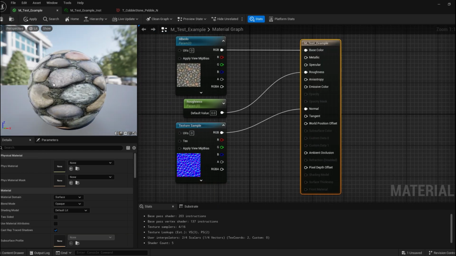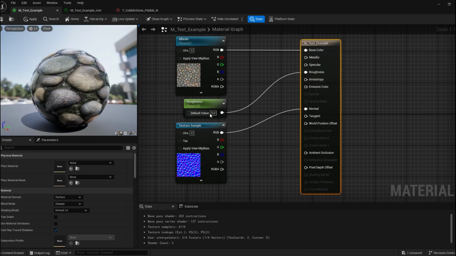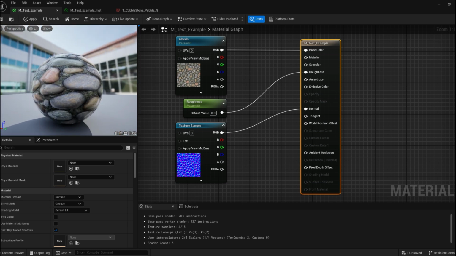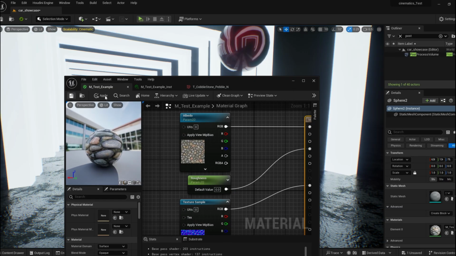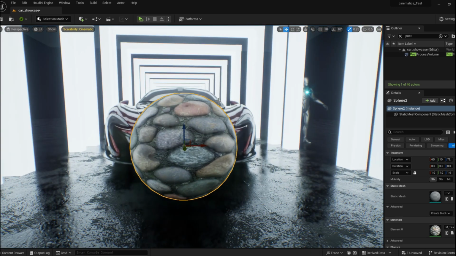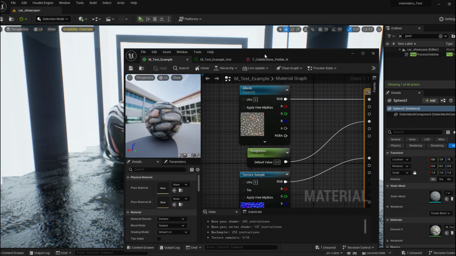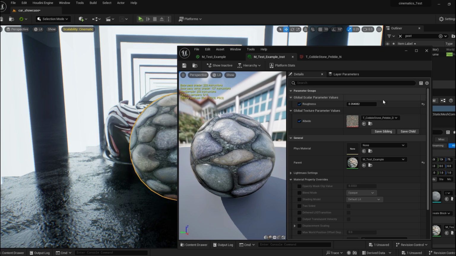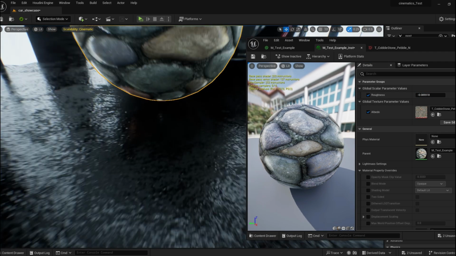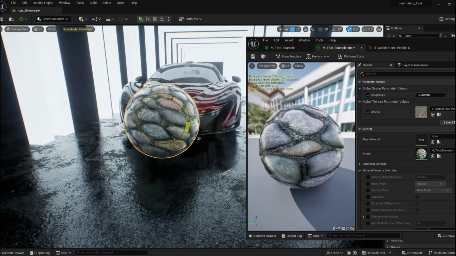You can see our cobblestone has a roughness of 0 and it is quite uniform. You can see if I hit save and go back to my instance, if I make it 0, you can see it is uniform.